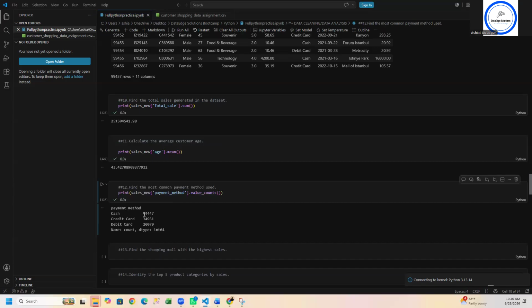So we want to know the number of each, and we'll see that the cash method has the highest count, is the most. People use cash more than credit card and debit card. So this is the output, the results down here.